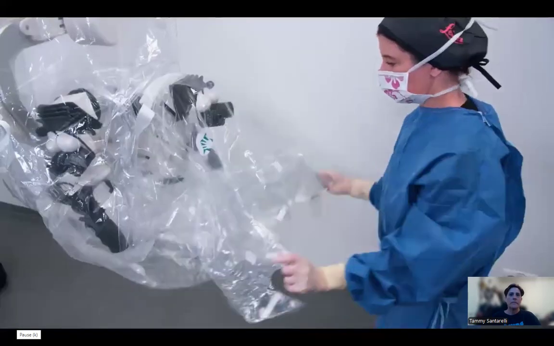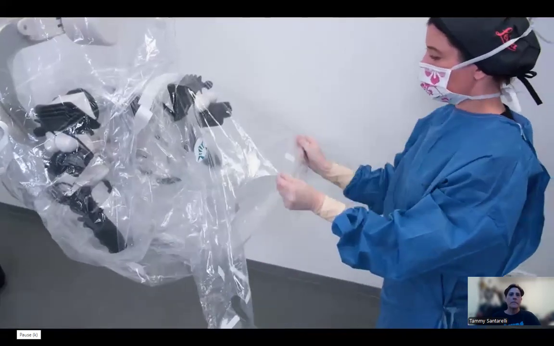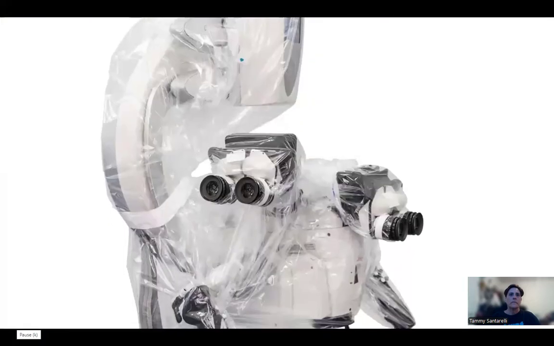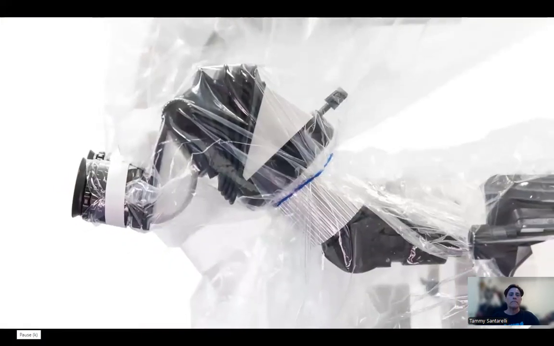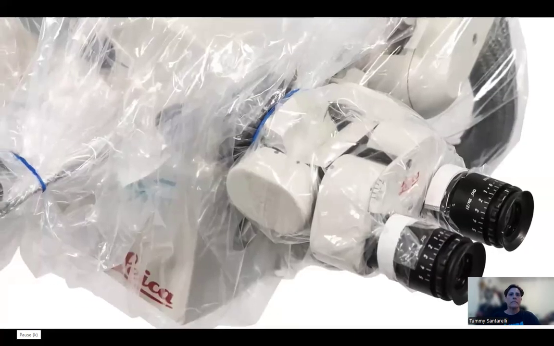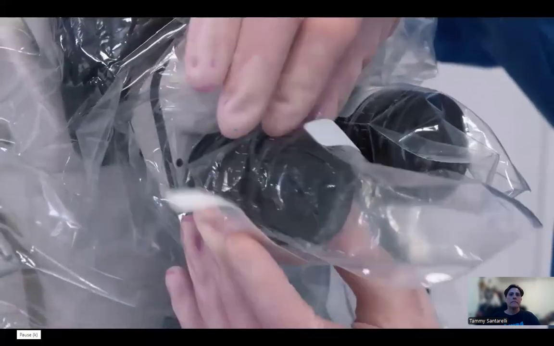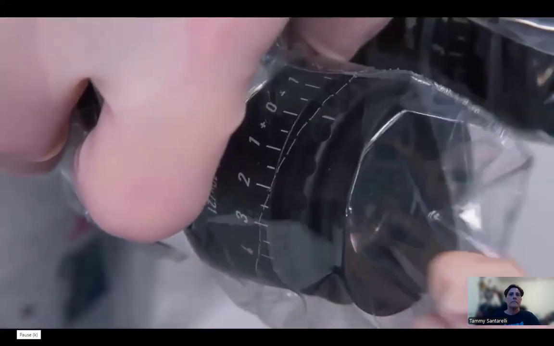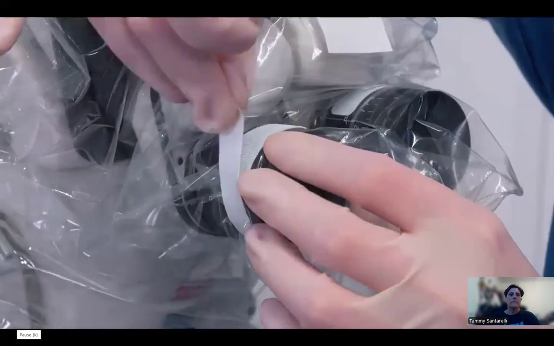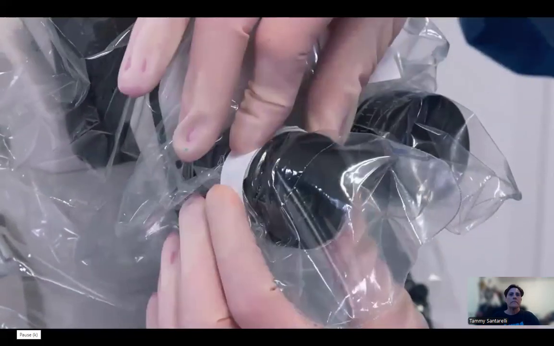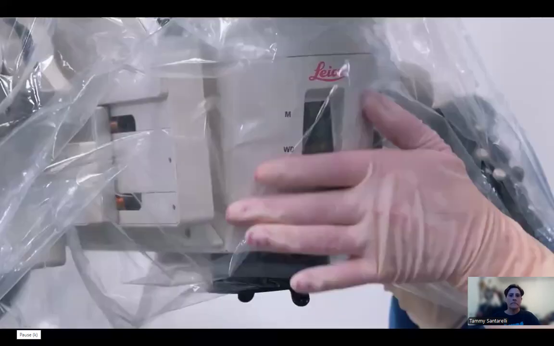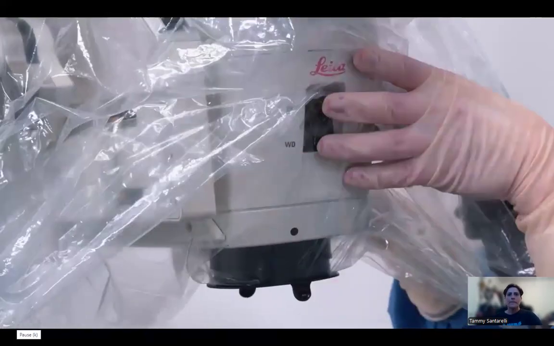It's now time to drape the eyepieces. The drape has several eyepiece covers. Choose the middle one from the three facing you to drape the surgeon's eyepiece. Then use the other ones depending on the number of eyepieces to be draped. Be careful, the eyepiece drapes are perforated at their end. It is important to be gentle in order to avoid any detachment. Secure the drape using the Velcro straps. Put the remaining drape inside the empty space. Make sure the drape is not covering the lens.